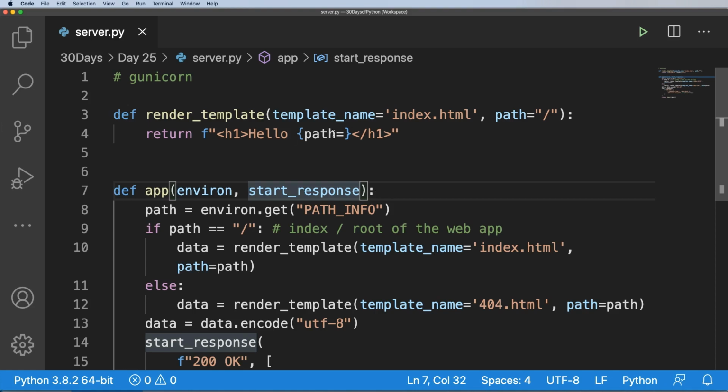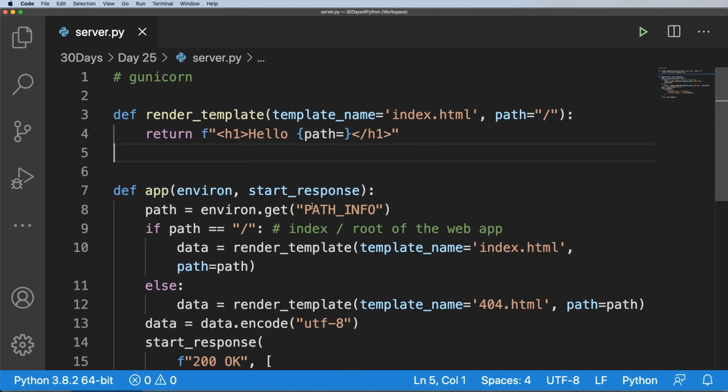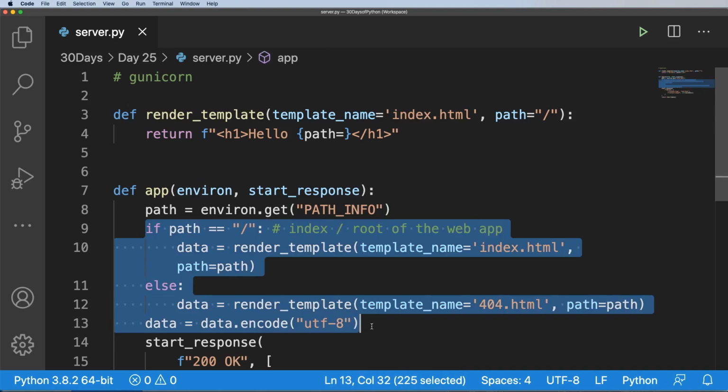Okay, so now let's actually start to build this out into a little bit more realistic of a web application. Like, let's render the templates based off of their names, not necessarily the path here, right? So essentially what I want to do is have a way to route the paths and then choose a template based off of that routing. Okay. So we already started doing that, but I want to do it in a little bit different way.